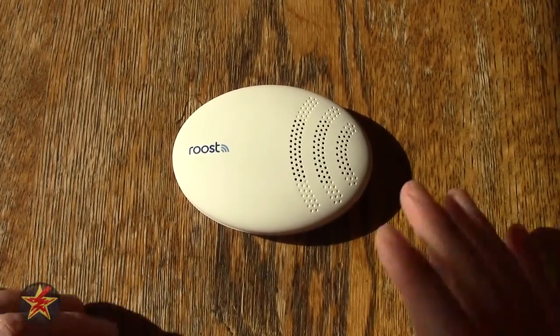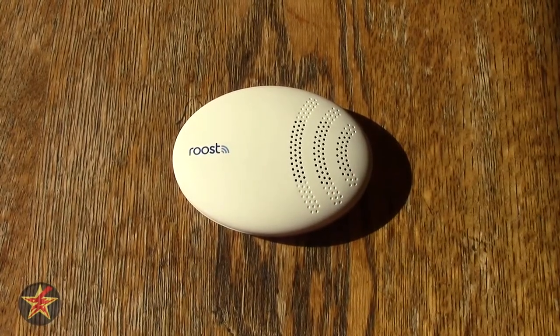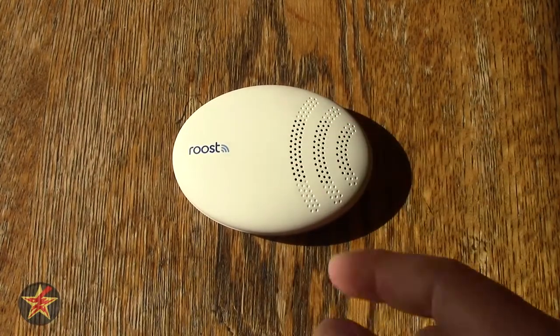Now, I know with smart home things, you have concerns about, well, how hard is it to set up? Well, let me show you how easy it is to set this particular device up.